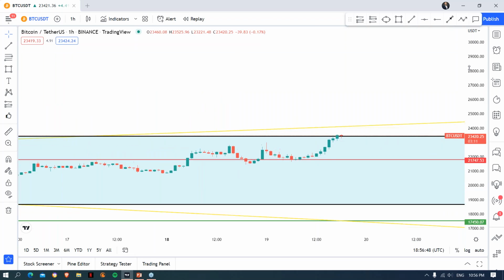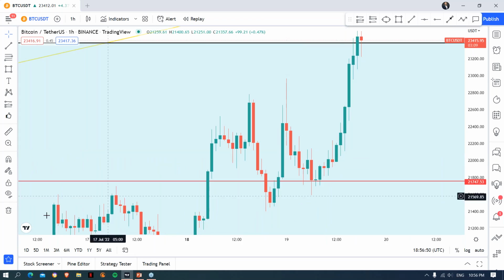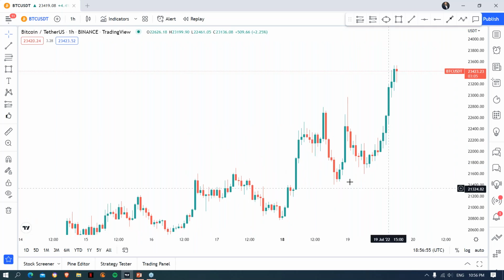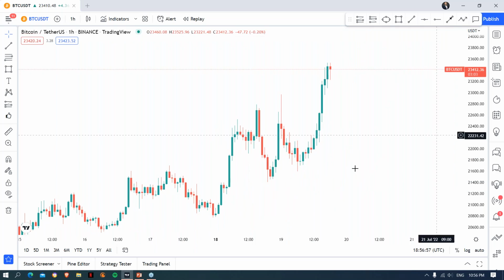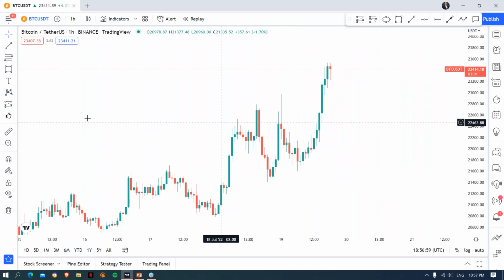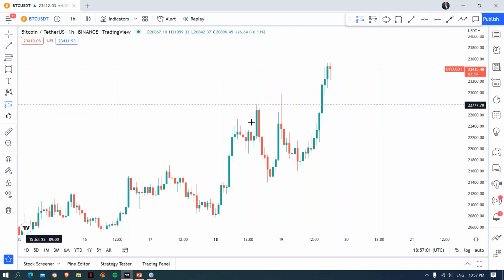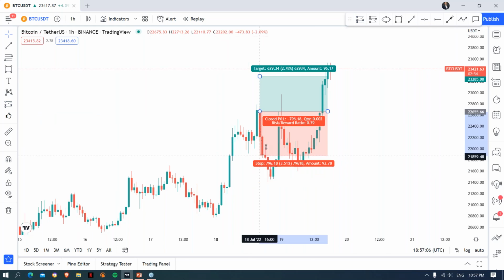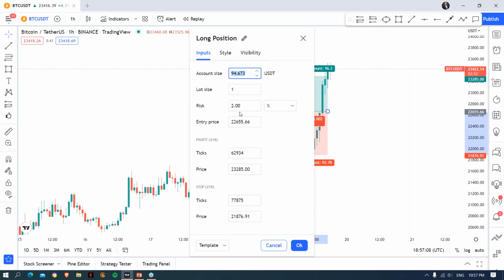Let me show you what I mean exactly. And let me just remove all the drawings. So some people, let's say, opened a trade around this area and they wanted to buy, okay? So you want to calculate your risk. Is your risk 2 to 1 or 1 to 1 or 3 to 1 and so on.